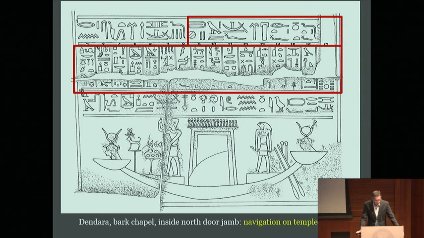And so this bark sanctuary was used to house the statue of the goddess Hathor when she came out of her temple building and when the navigation ritual was conducted on the adjacent temple lake. And such navigation rites consisted of putting out on the temple lake a flotilla of miniature barks, one for each participating deity. And in the case of the Dendera temple, the navigation rite was performed to cool the rage of the goddess by means of a refreshing journey on the temple lake.